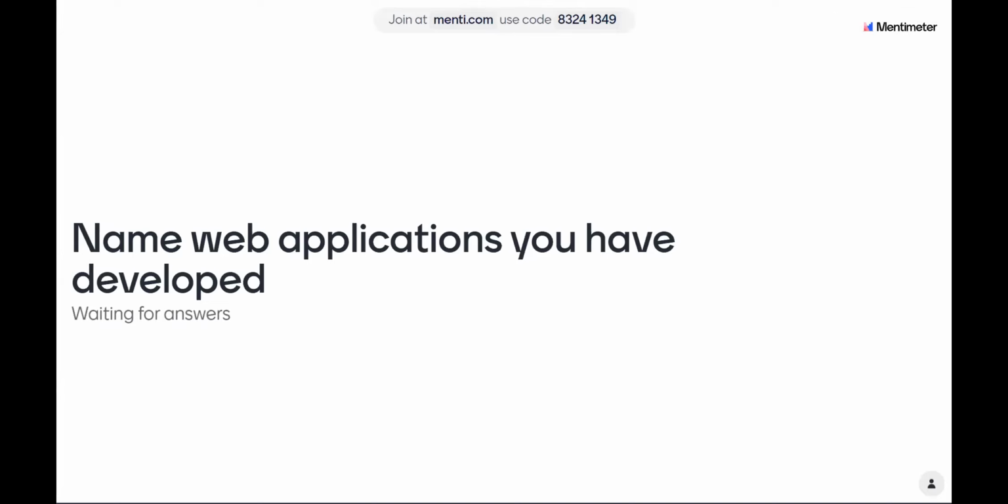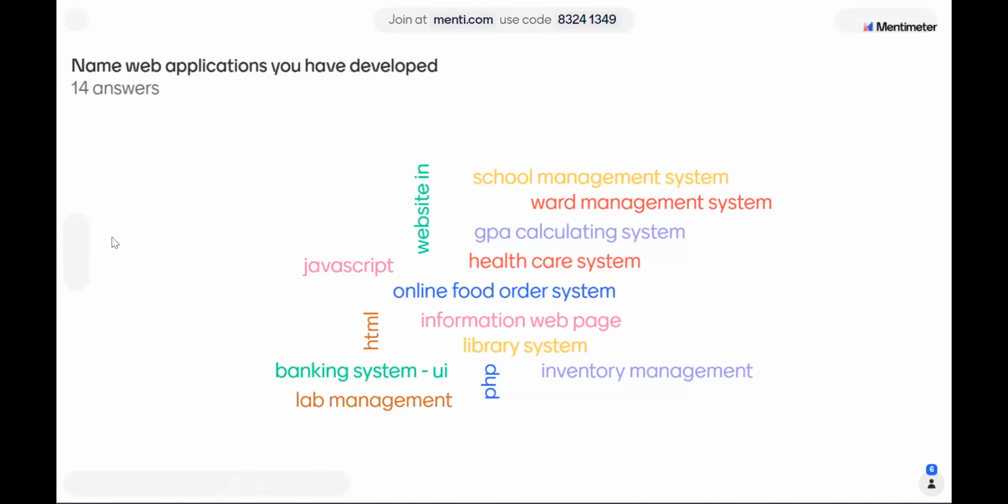Right. So please type some web applications you have developed so far. Okay, so it looks like you have actually done several web applications.